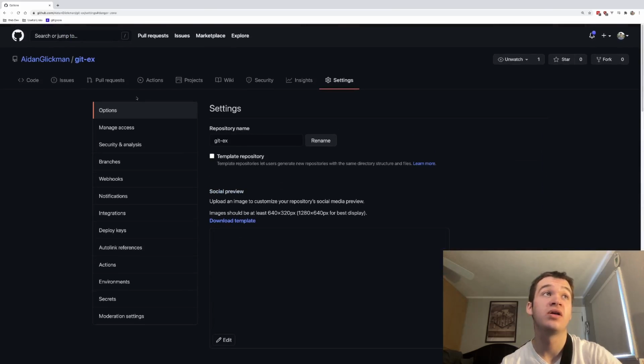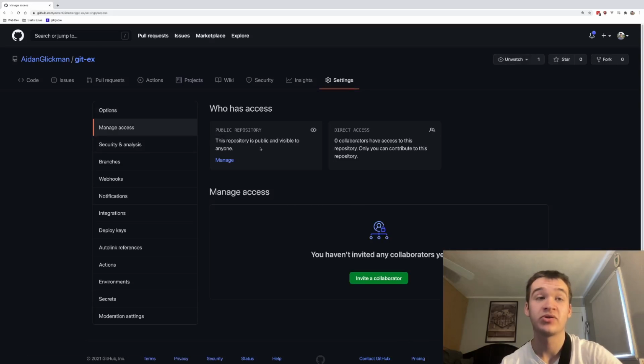If you have a repository that's private, then you can add collaborators right here and they will still be able to work on it. But let's say we're talking about something like a big open source repository that is public. In a case like that, you're not going to want to add everyone as a collaborator so that they can make changes. Instead, you're going to want to rely on something called forks.